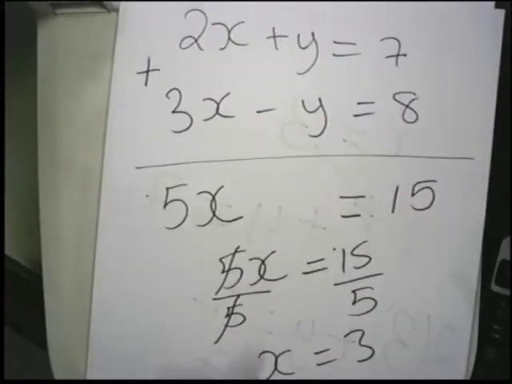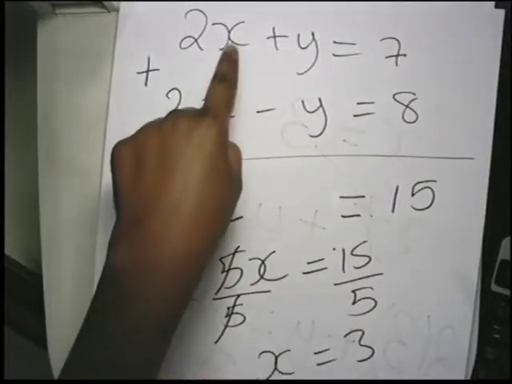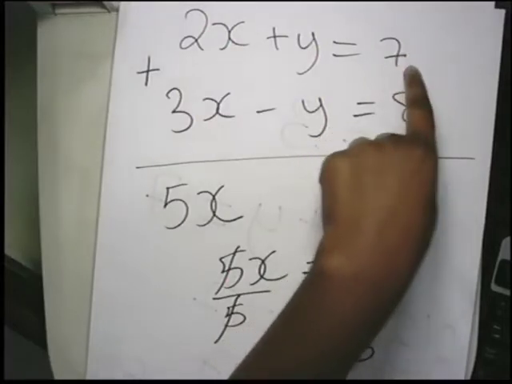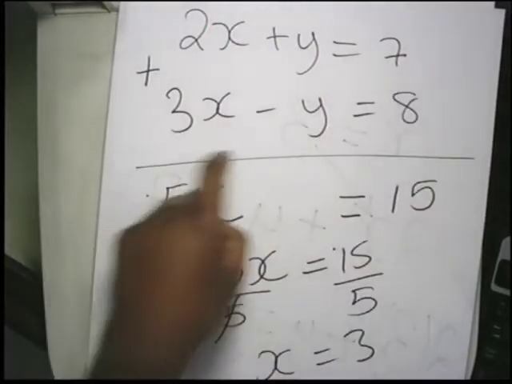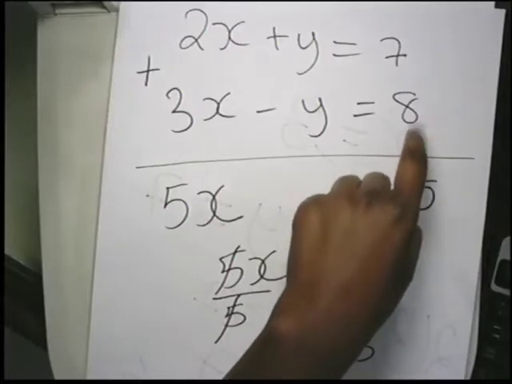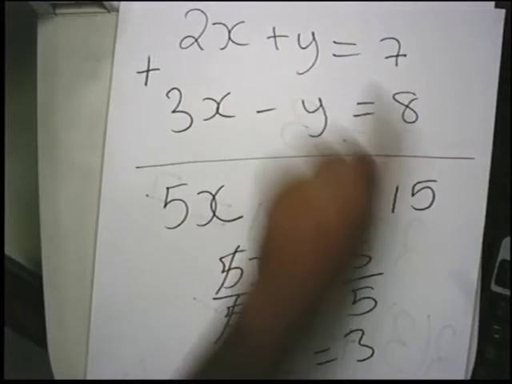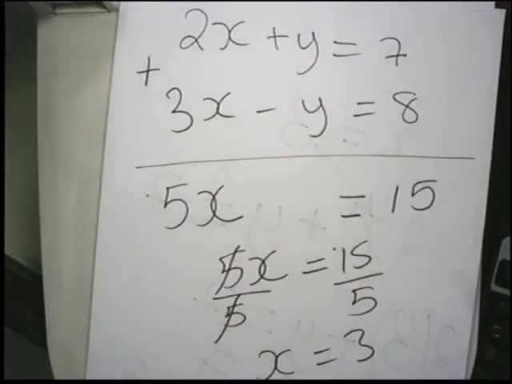Now both the answers should be correct. The solution that you got, if you substitute it in the first equation, it should give you the answer, which is 7. If you substitute it in the second equation, it should give you the answer of 8. If it only works in one, it means that solution is not correct. Okay? And there's only two, which is a pair, one unique solution to each simultaneous equation.